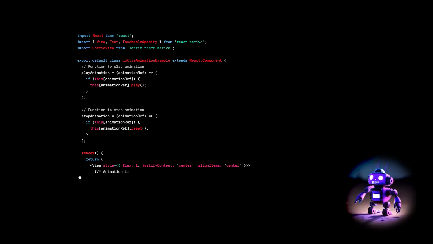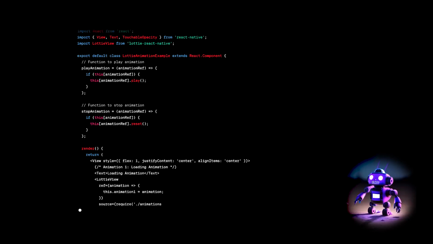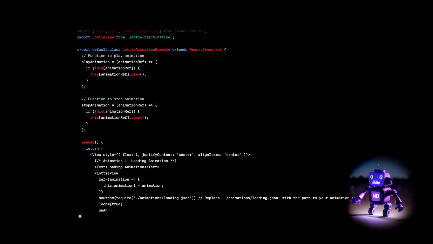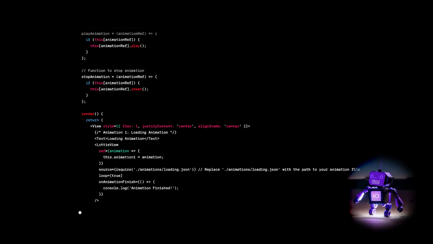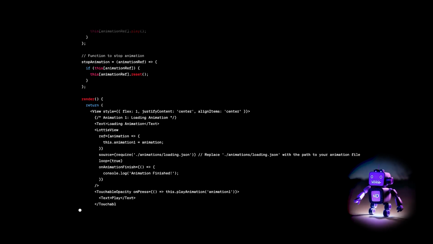Next, we delve into the integration of Lottie animations. The process begins by importing the necessary animation files and the Lottie library into our project. The animations are chosen for their relevance and versatility across a wide range of mobile app scenarios. Each animation file is a JSON format, making it lightweight and scalable, ensuring high-quality visuals regardless of device screen size. The underlying logic here is to leverage Lottie's ability to render complex animations smoothly, with the aim of capturing user attention and providing a polished, professional look to the app.